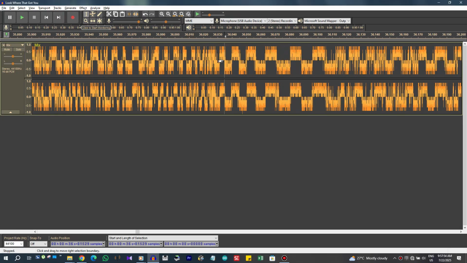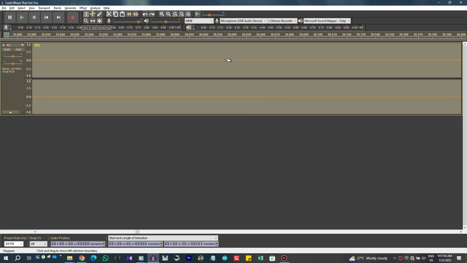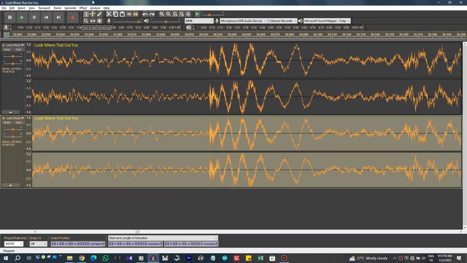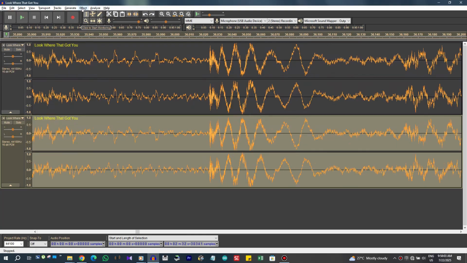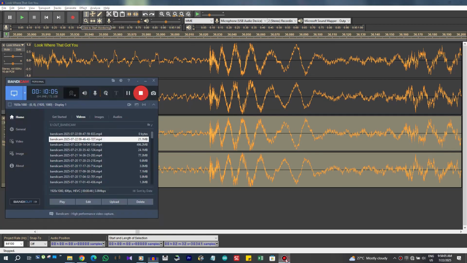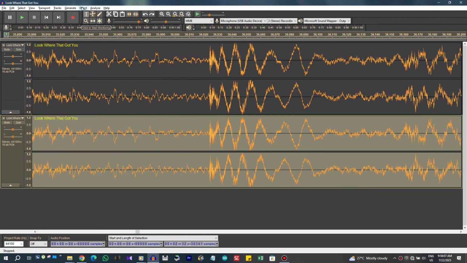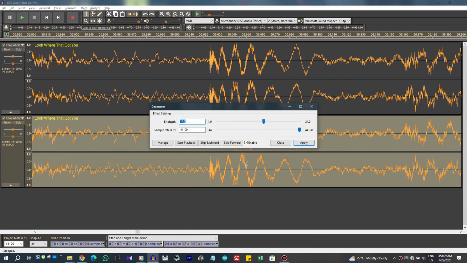It's pretty much noisy, but let's keep widening the difference of the bit depths. 16, 12.